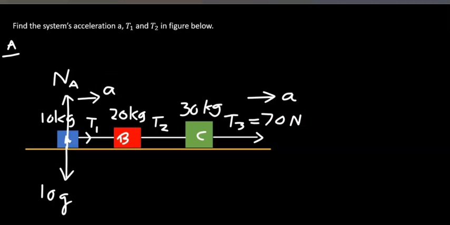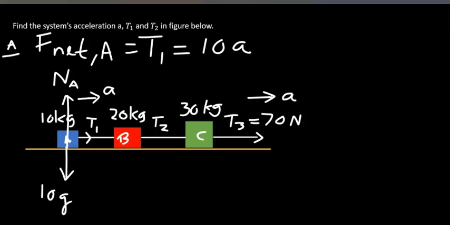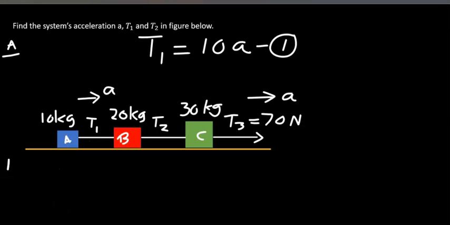So let's write down F equals ma for object A. There is only one force to the right that is acting on this object A, and that should supply the net force. So the net force on object A is quite simply tension T1, and net force equals mass times acceleration, so 10 times a. So that is equation 1 that we obtained from the free body diagram of object A. Now let's look at the free body diagram of object B. As usual, we have the weight, which is 20 times gravity.